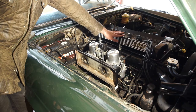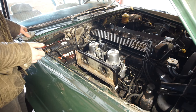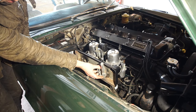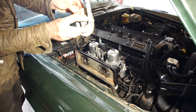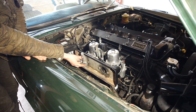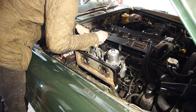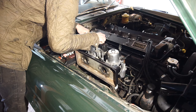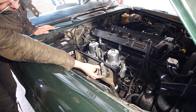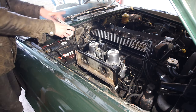The engine is warmed up to operating temperature. Starting with the synchronizer — checking each carburetor. The ball is in the middle on the first one. The second one is idling a little higher, so I'm going to lower the idle on that side a little bit and rev it out. After adjusting, both are a little under the middle — we're balanced, getting the same amount of air through each one. Checking the idle speed: it's down to about 650 RPM, but the idle should go up a bit as we tune and get things more efficient.